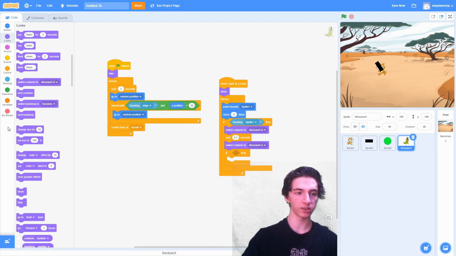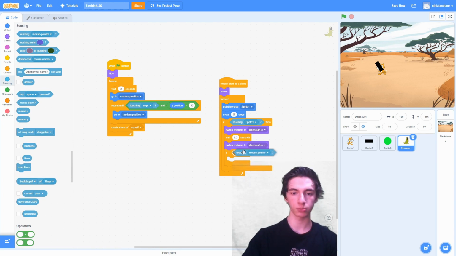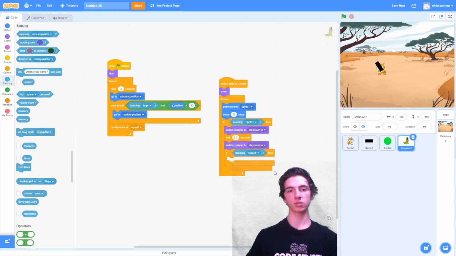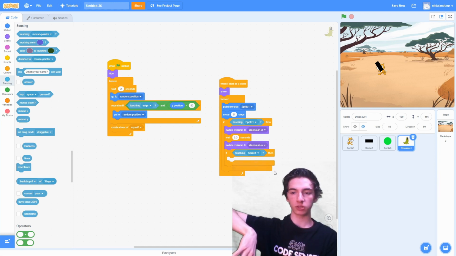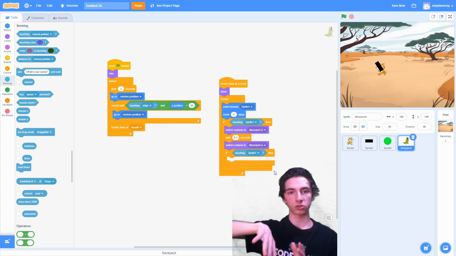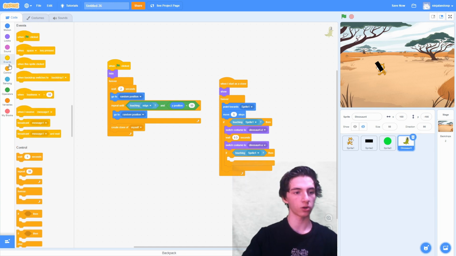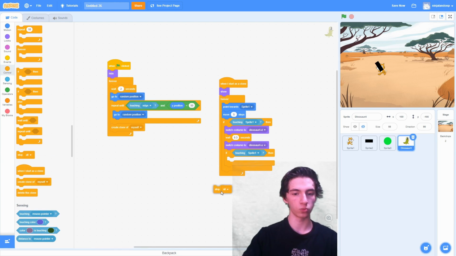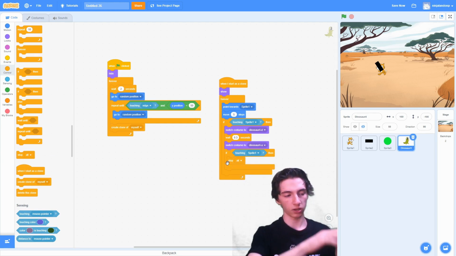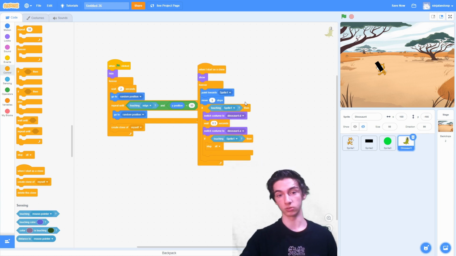And then we're going to check again if we're touching Sprite 1 or the cat. We're doing this again because between the time of him switching to his attack costume and him switching back, that 0.3 seconds, the cat could have moved away from the dinosaur, and if the cat is no longer touching the dinosaur, then we don't want to attack or kill the cat. So we're going to check again if we're touching the cat, and if we are still touching the cat, then we will attack the cat, kill the cat, and now the dinosaurs have won. Alright, so this is bad news. It's not good.